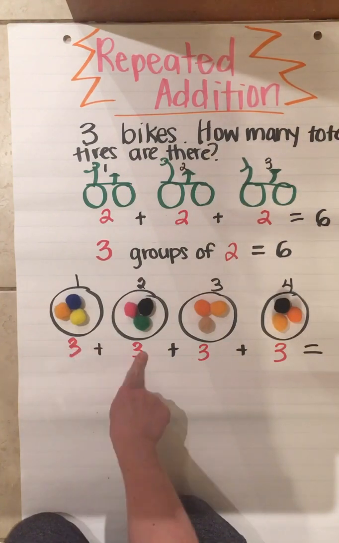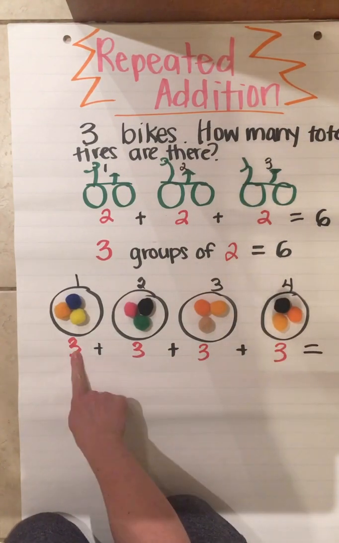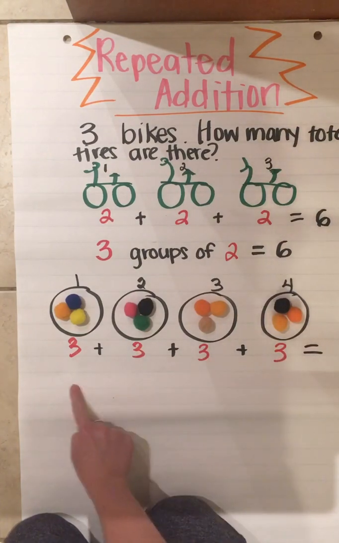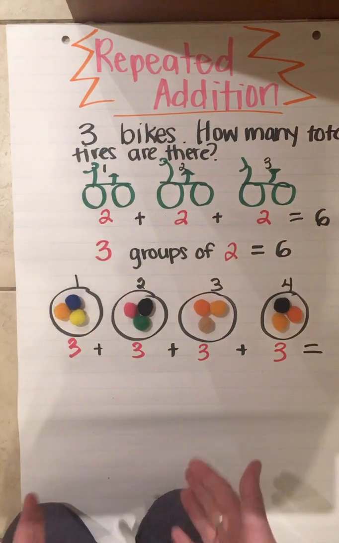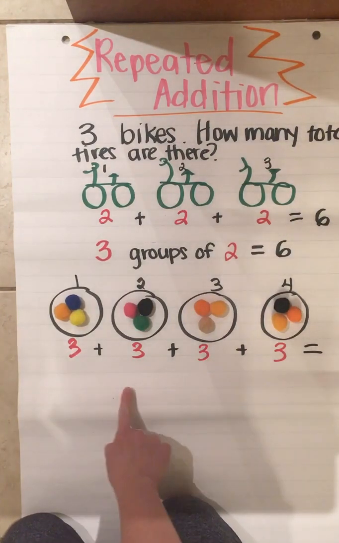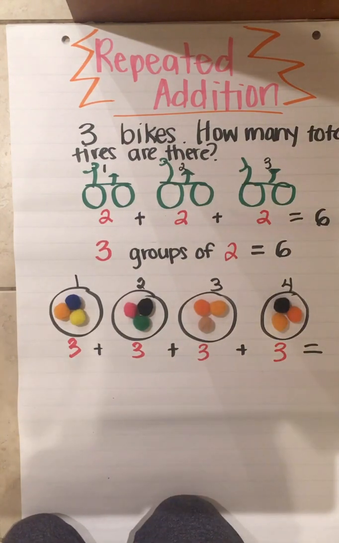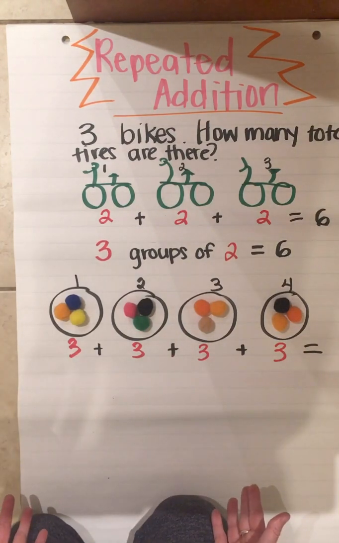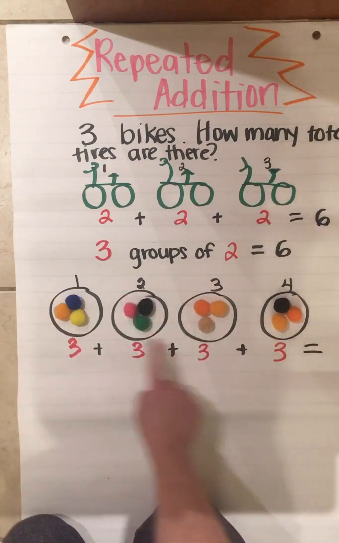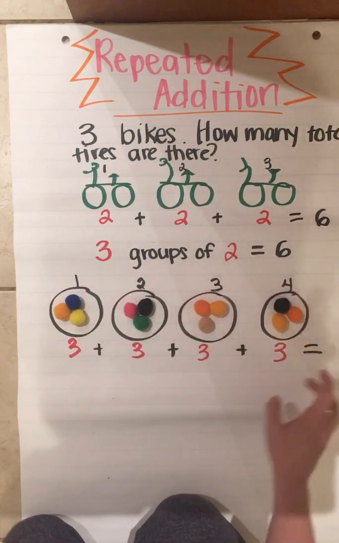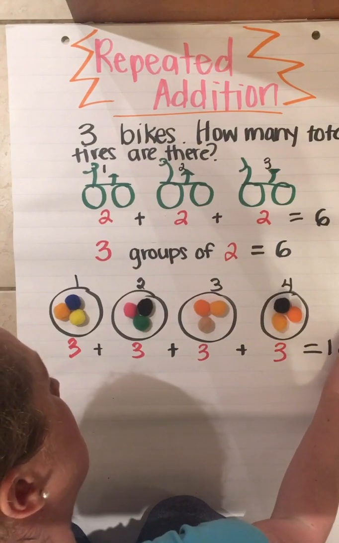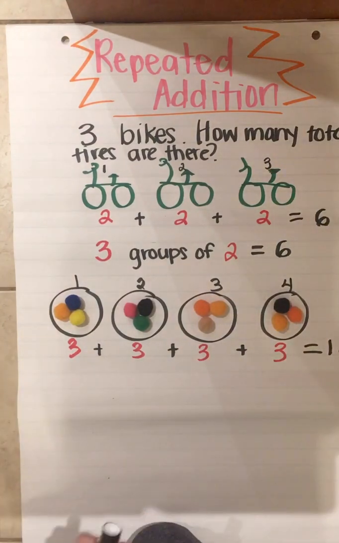I can skip count by 3s: 3, 6, 9, 12, okay? I can use a number line, or if you don't have a number line at home, you could use a ruler which has a number line on it, and you could skip count by 3s on your number line. You can also use a hundreds chart if you have one at home, okay? And start at 0 and then skip count by 3 4 times because you have 4 groups of 3, okay? And we found out that 4 groups of 3 equals 12, okay?